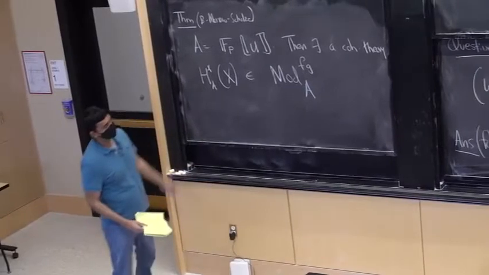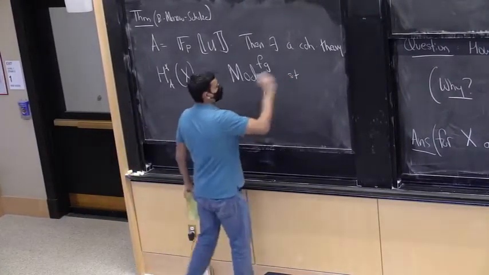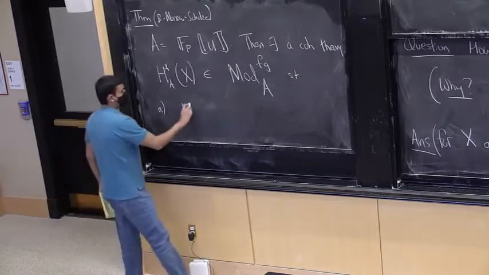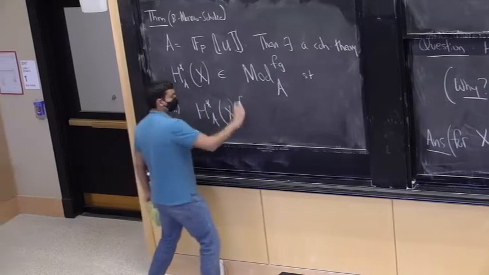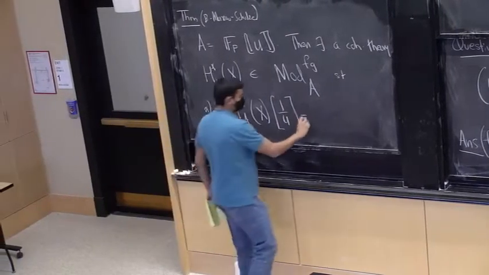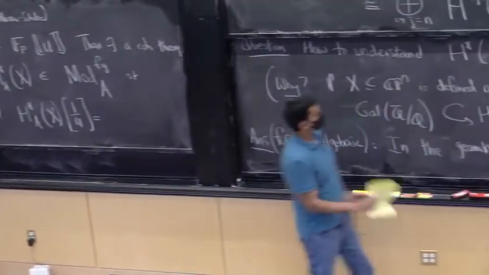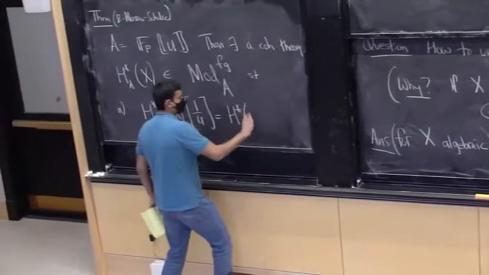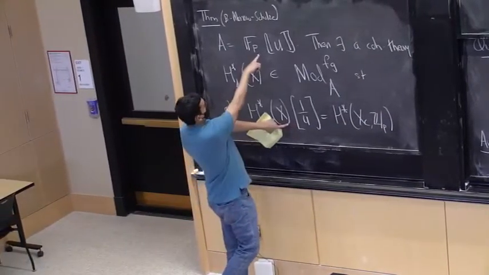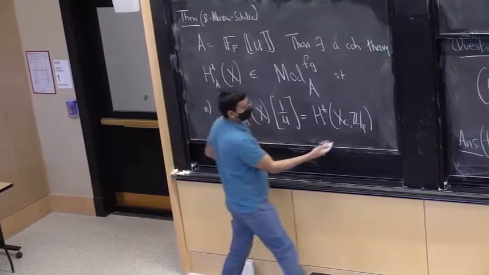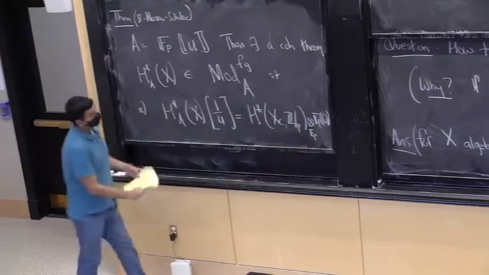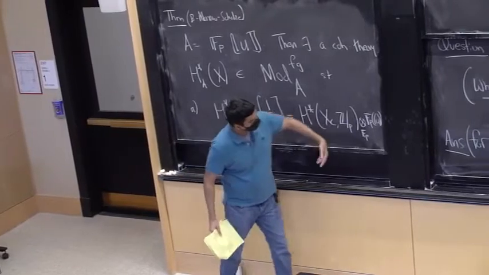And it's related to the two theories that I mentioned before, satisfying two properties. The first is, if you take this theory and you invert the unique prime element u in this ring, you get the theory that you actually are trying to understand. So singular cohomology of X_C with Z mod p coefficients, except that doesn't literally make sense because this is living over Laurent series and this is just living over F_p, but I can just do the stupid thing and extend scalars. So it just looks like a copy of the cohomology we're trying to understand, thought of as living over some much larger ring.